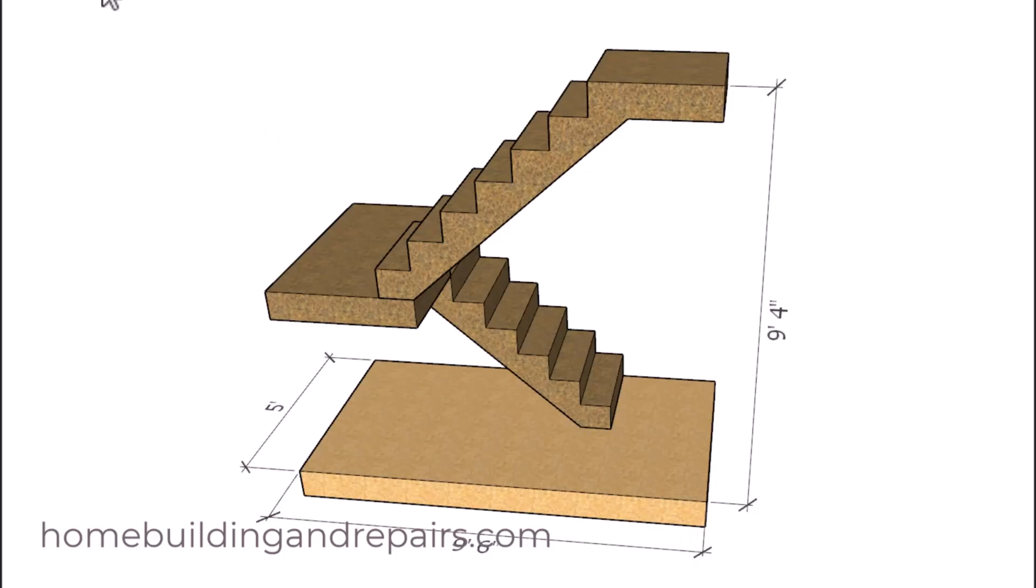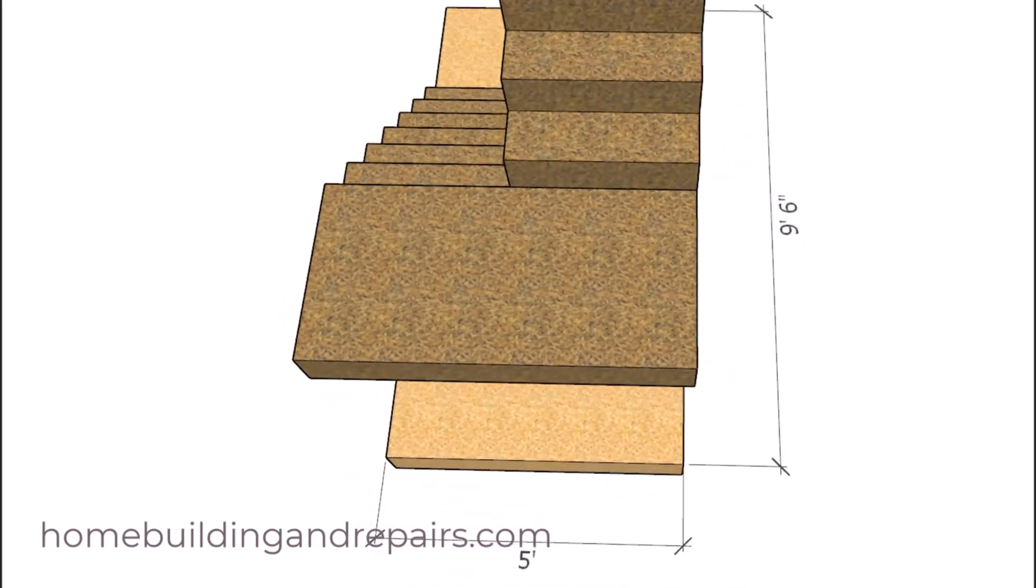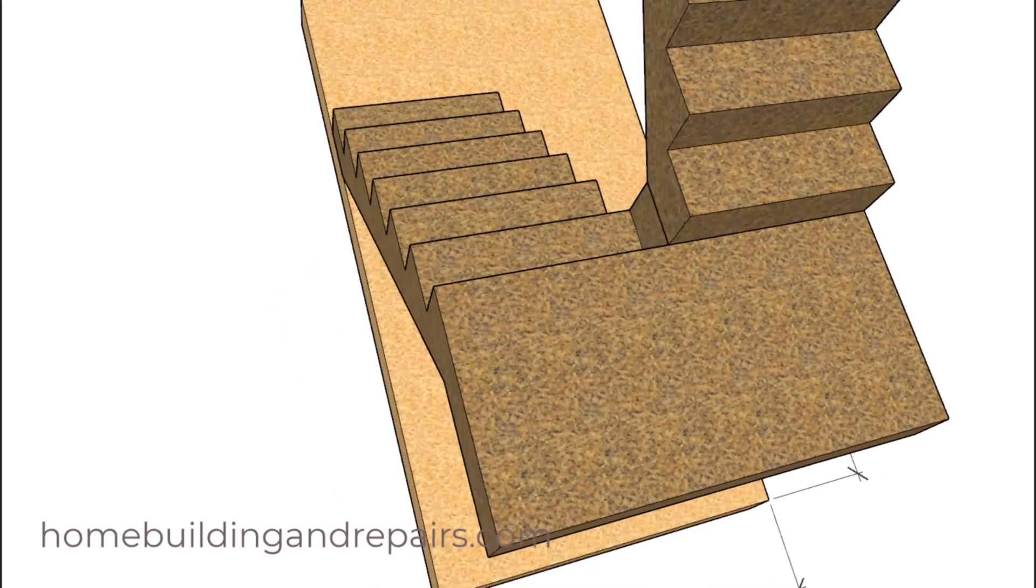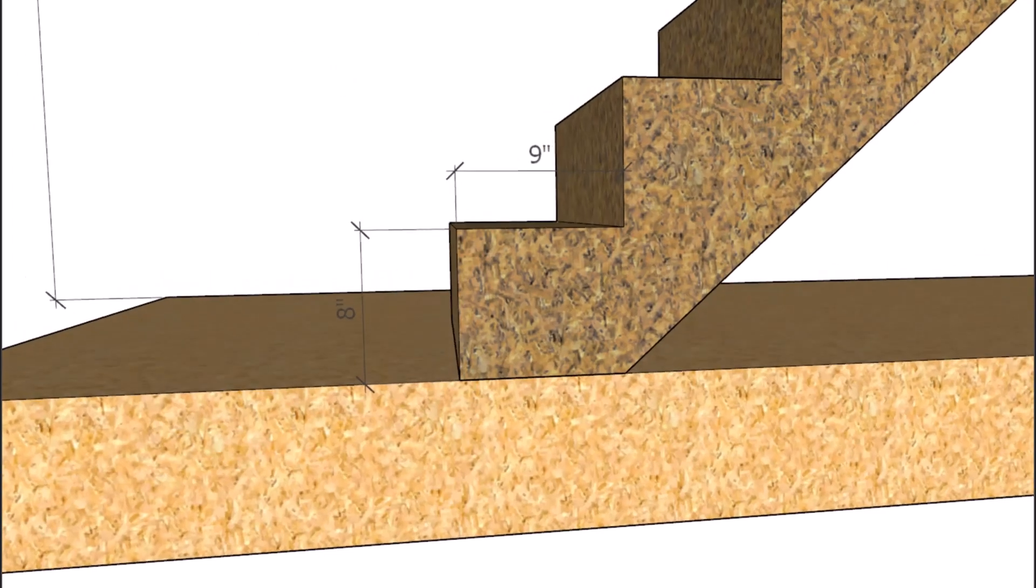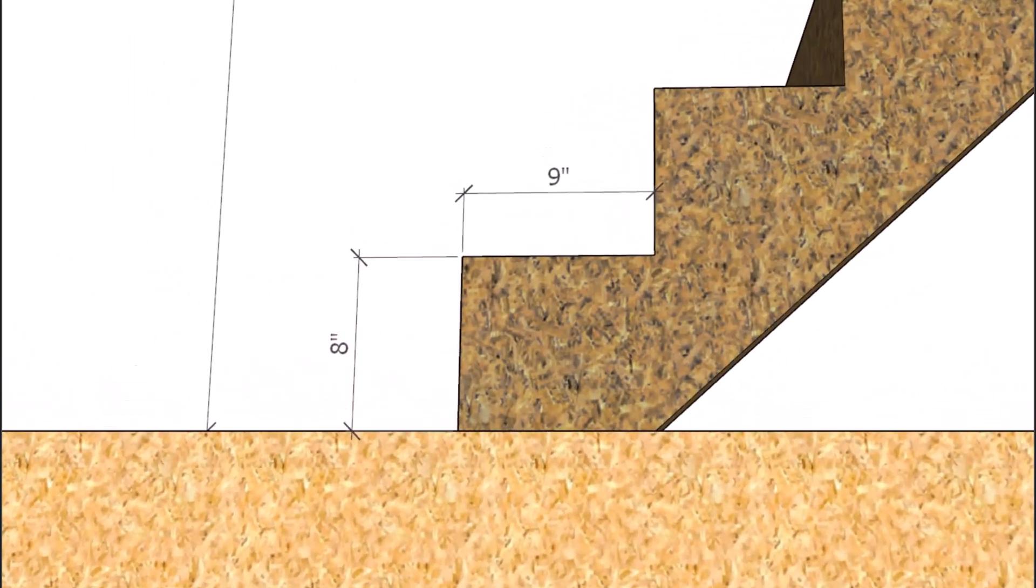Feel free to check out the measurements. The measurements for both stairs will be exactly the same. I made the measurements about what they would be in some of the older homes that you might be dealing with, where you might have a riser height about 8 inches and a tread depth of about 9 inches. This seems to be a pretty common measurement for older stairs in tight spaces, and these will usually be stairways in smaller homes.